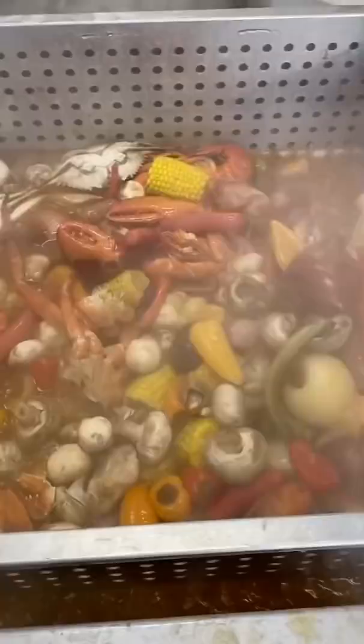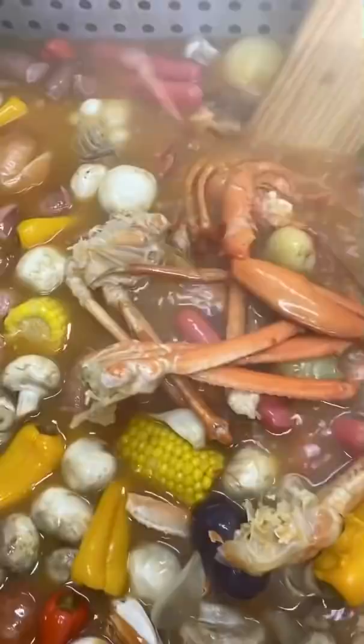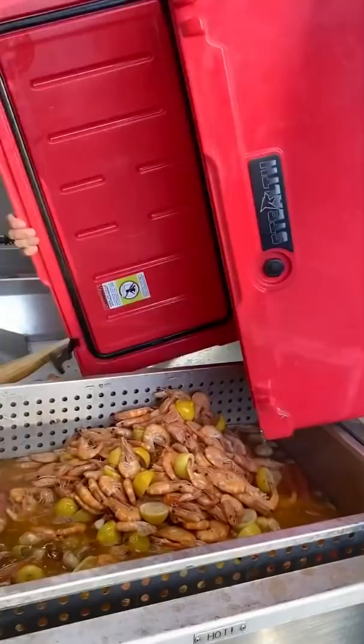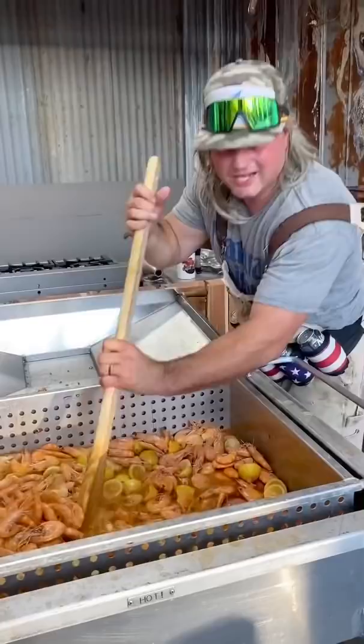Oh look at that lobster, dude! I ain't never had no lobster, but tonight I'm putting that on a cracker, dude. Money. Now I know y'all wondering about the shrimp — we cooled the boil, we got all this beautiful seafood so it ain't even hot. You can grab stuff, do what you gotta do. Now it's time to add the beautiful shrimp back. No shrimp left behind — yeah, they're all out. Put them in there, take them back down.